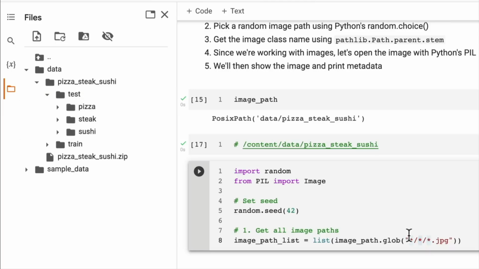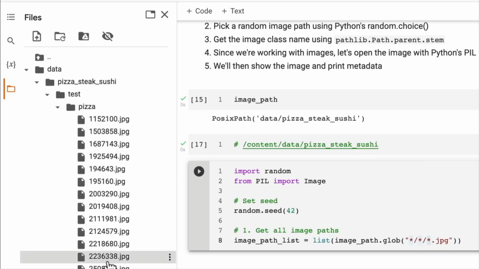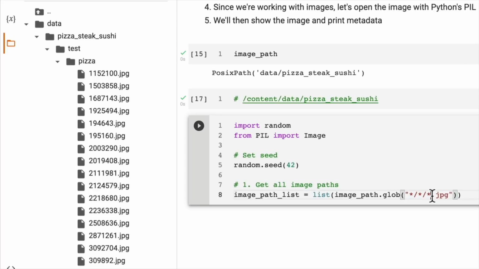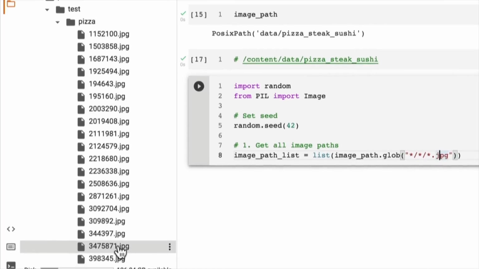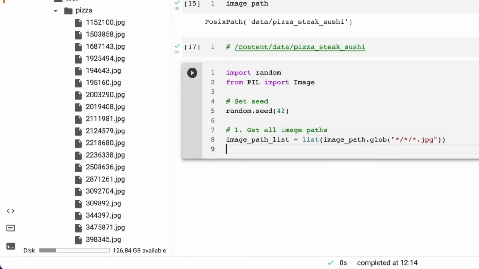So let's say this first star is equal to test. This second star is equal to anything here, so it could be any of pizza, steak, or sushi. And then finally this star, let's say it was test, pizza: this star is anything in here that is before .jpg. So it could be any one of these files here. Now, this will make more sense once we print it out.